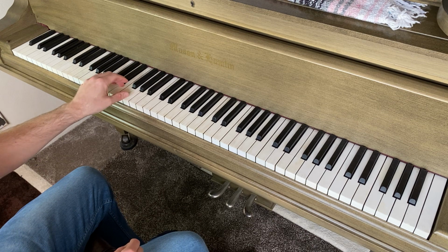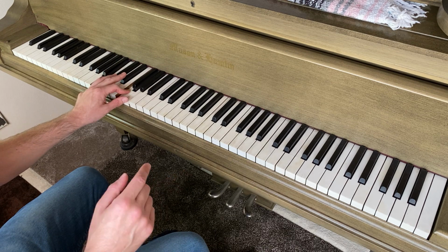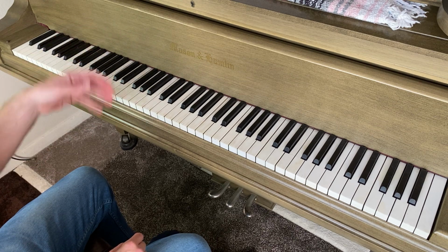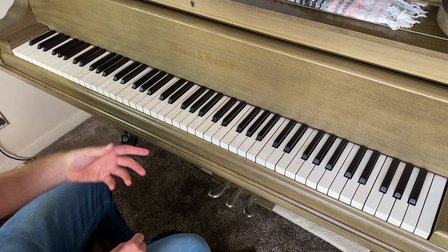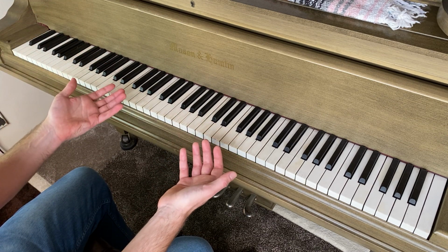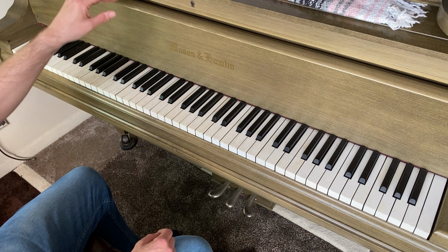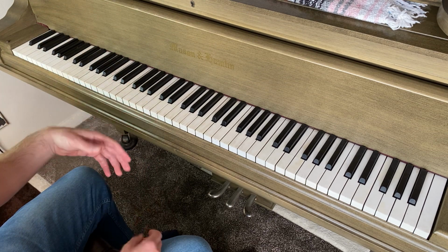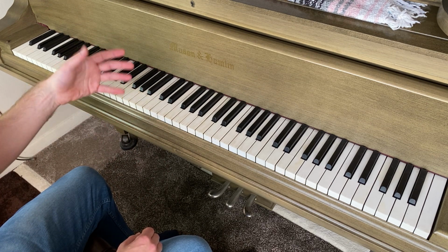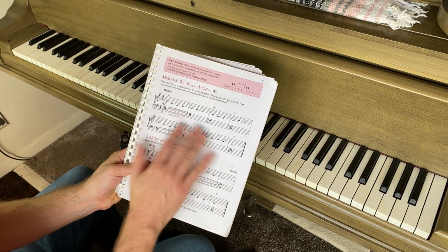So look again. Observe that when I get to the end of that 4th beat, 3, 4, lift, 1, 2, 3, 4, lift, 1, 2, 3, 4. Okay? Don't be pedantic about this. You're not a machine. You have to lift and give the mechanism of the keyboard a bit of breathing room so that you can come up and come back down. It's really important, and you'll just feel a bit freer about these chord changes, not quite so dogmatic or pedantic about them. So we've learned the left hand, in essence, for this entire piece.